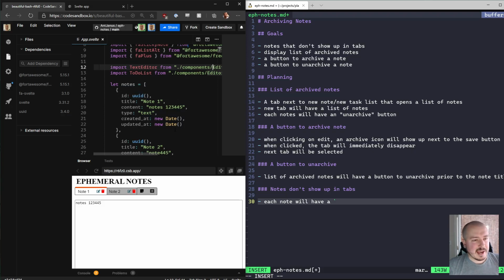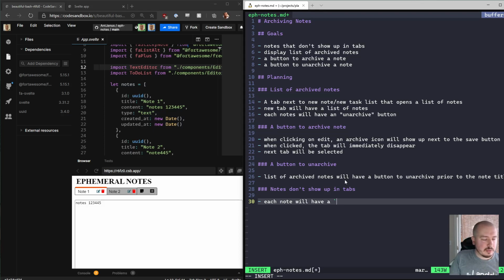So I'm thinking, should there be an active flag so that each note is by default active, or should there be an archive flag to show that it's archived? I think I'm going to go with the archive flag. The reason is that it's backward compatible. If there are users that have already been using the application, and they load it up again and they're missing the active flag, it'll break. Of course, we can write some in-between code, so that's an option as well. How do we want to deal with this?